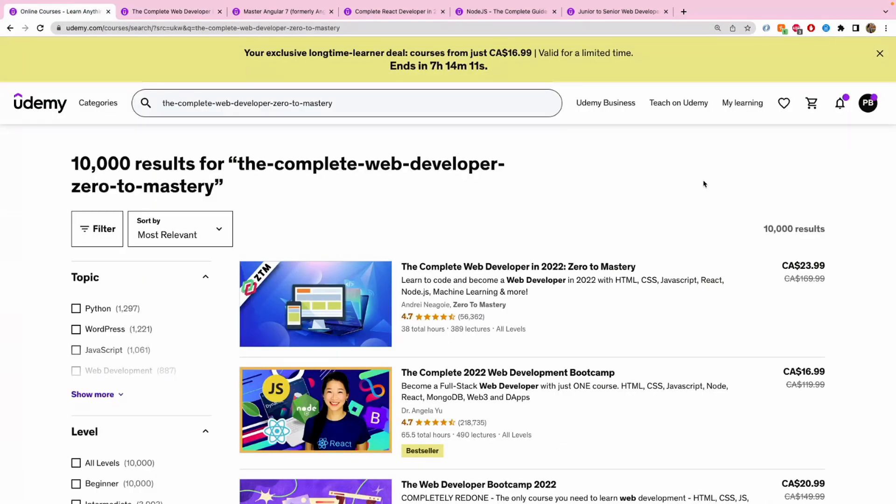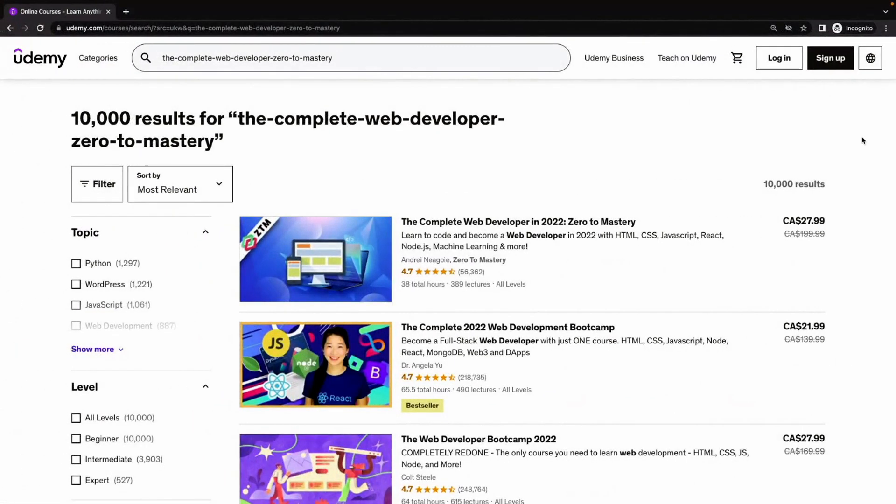For pricing, let me tell you something general about Udemy. When you go for the first time you might see very expensive prices — for example here in Canada on an incognito window I saw it listed at almost $199 Canadian dollars. But Udemy has great offers for new students: when you sign up or log in you'll see slashed prices. When we bought these courses they were the price of a lunch — between $10 and $30. For example, as a new student this course shows as $28 CAD.